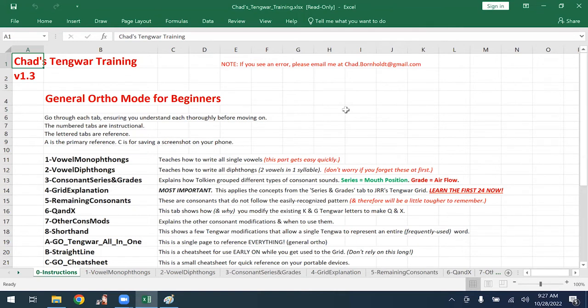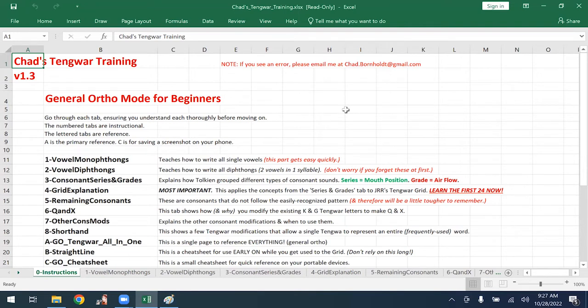And in English, when we're writing stuff in English using the Tengwar, all the vowels go a certain way. If you were going to write in Quenya, the vowels would go a different way. If you're going to write in Sindarin, Beleriand, full mode, the vowels are a different way. So my purpose here is to teach you the way that it's done in English. And you'll notice once you get even okay at this, you can start reading things, and you'll notice that the majority of the stuff written is just written in English.